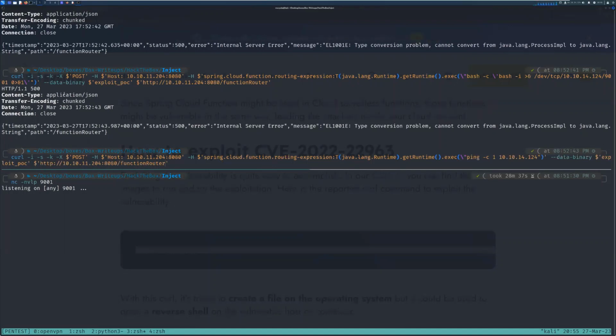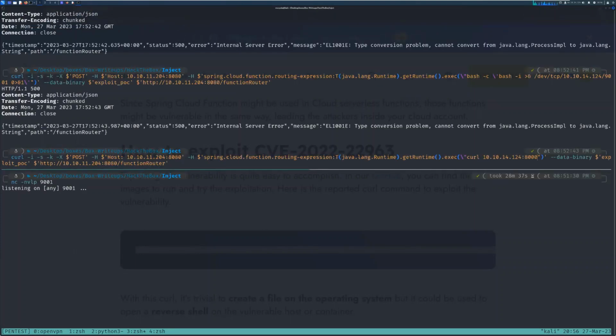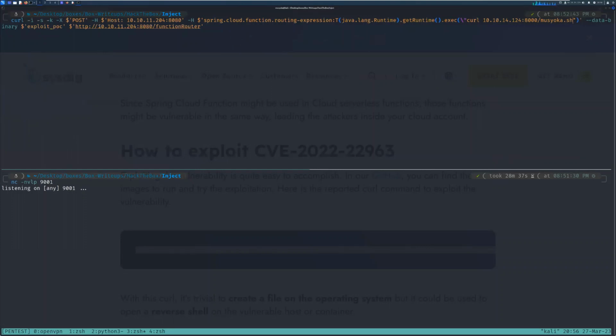Then what you're going to do next is perform a curl. Basically, just curl the exploit, then see if it's going to work. So let me do a curl, then provide the IP address and the port that my web server is running on. It's port 8000, as you can see from the above string. Then put musyoka.sh because that's the exact file we want to get. Then I'll pipe it to bash to see if it's going to work. So let's run it.